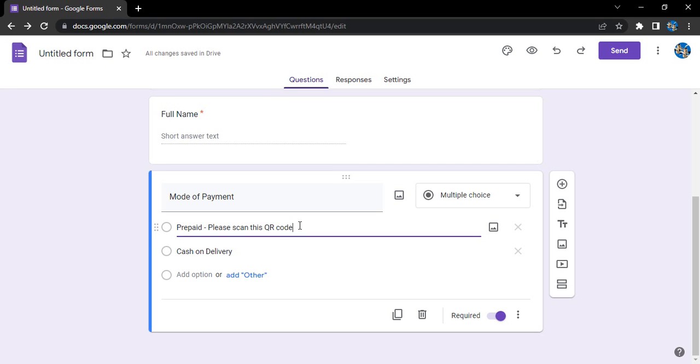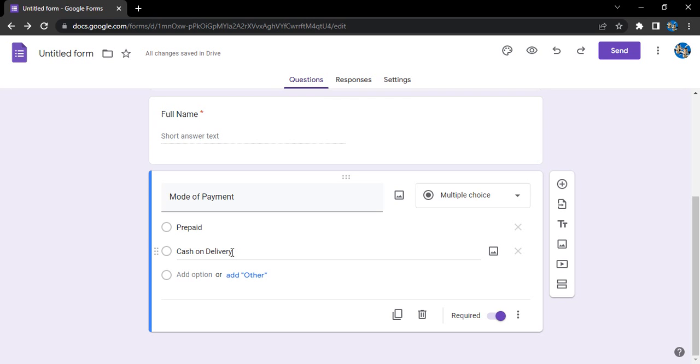Suppose this is the shipping details form, and in this case I have a mode of payment question in which I have two options. One is a prepaid option and the other is a cash on delivery option. If the user selects prepaid as the mode of payment, I want them to get my payment details, maybe my QR code or my bank details, so that they can use those details to pay me the money. But if they are using the second option, cash on delivery, then I want them to get an OTP onto their mobile phones, and enter that OTP just for the confirmation that the mobile number they have entered is actually a correct mobile number.